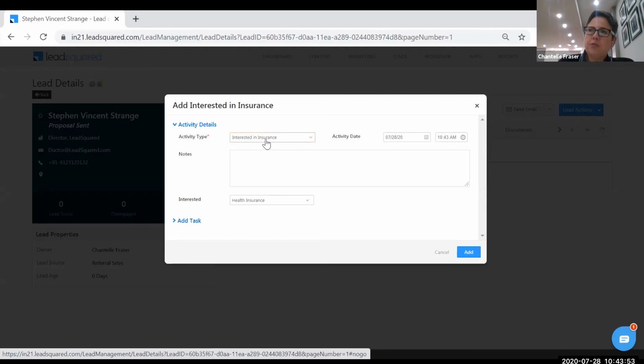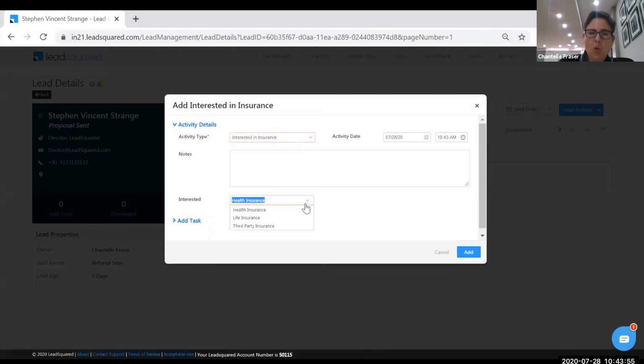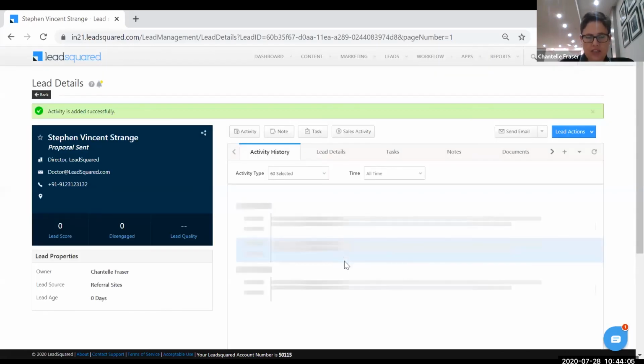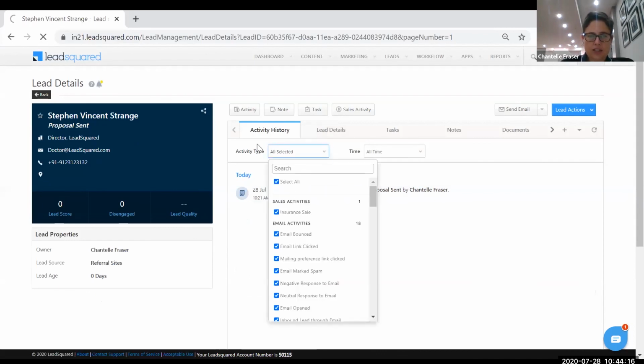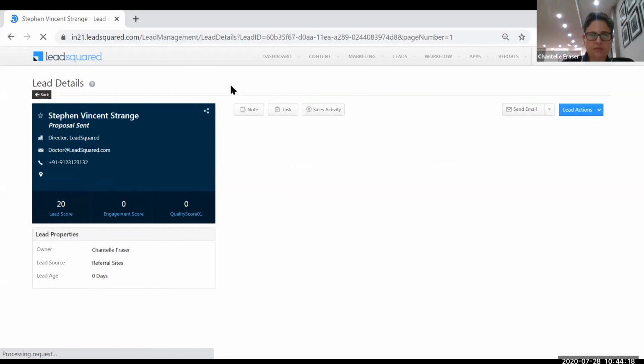It's not enough for me just to say interested in insurance. What are they interested in? So in this case, I'll be prompted, I don't have to guess. They're interested in third-party insurance, and I press add. Now, all this activity that is managed will always be available for you on your activity history tab. Okay. So let's just refresh that quickly and select all our activity.